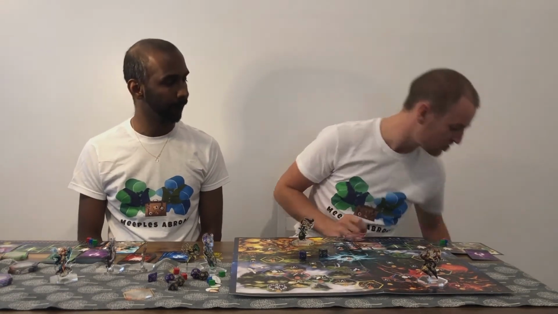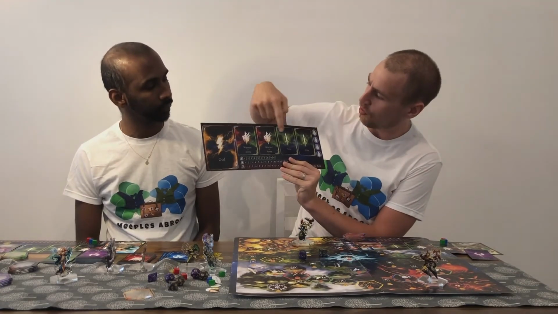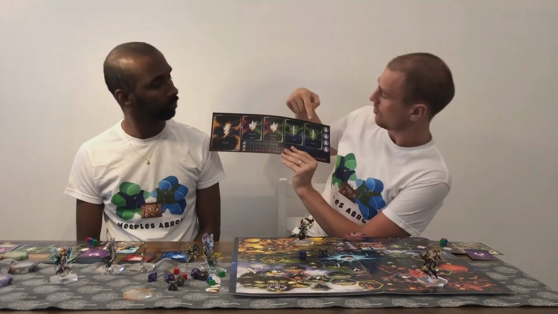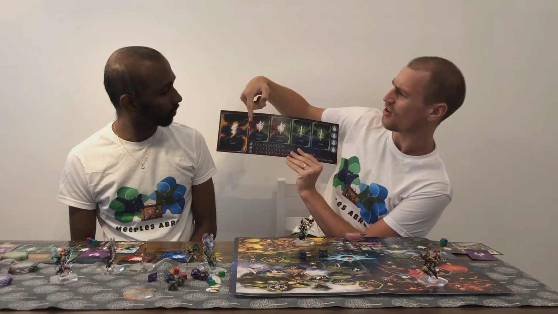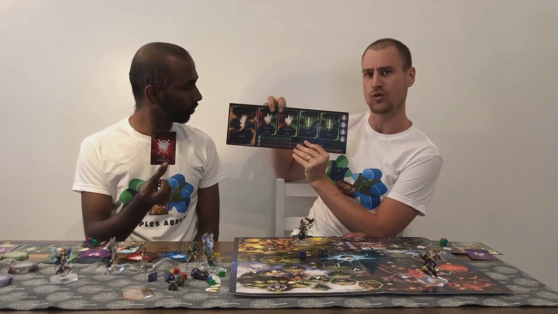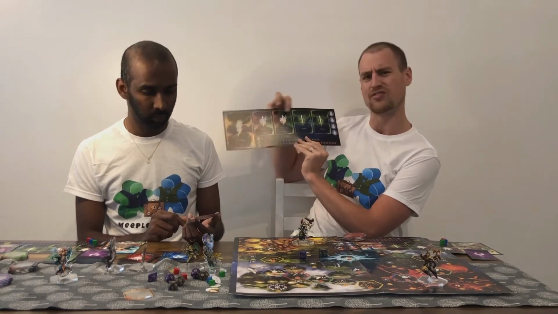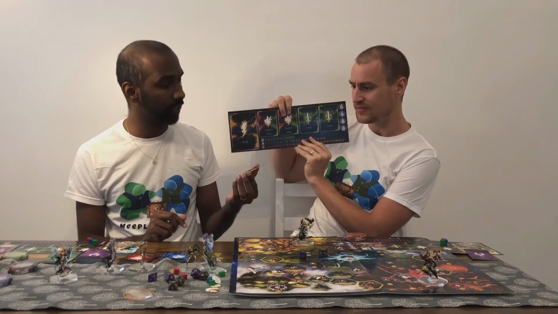Now, it'll be just worth showing you at this stage. This is the player board, and you've got space for 4 army cards, or 2 army cards and 2 warriors, or 3 army cards and 1 warrior. The point is you can have a maximum of 2 warriors, because they're really quite special, and up to 4 armies. What's the difference between the army cards and the warrior cards?